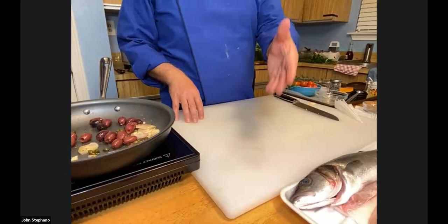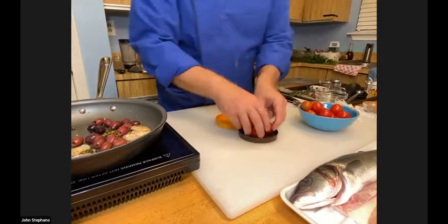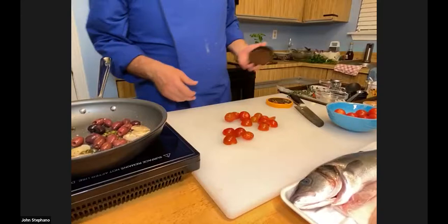So that's that. And I want to take some cherry tomatoes. I'll teach you a cool trick here, because you don't have a lot of time to cut all the cherry tomatoes. I'm going to take two lids. It's actually two lids of ice cream that I had over the last couple of weeks. Put them on top of here. Take your knife, slide it through. Oh, this is a great tip. See? And look what we have there. Half of our tomatoes.